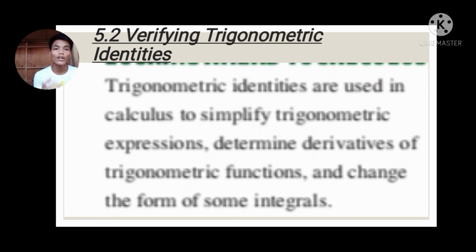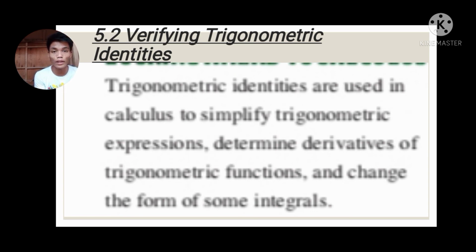Okay, so in this final report, we're going to talk about how we are going to verify trigonometric identities. It is not an easy topic, but here's what we need to do. Typically, you'll be given a problem with an equation. What you need to do is to show that the left side of the equation is equivalent to the right side of the equation.